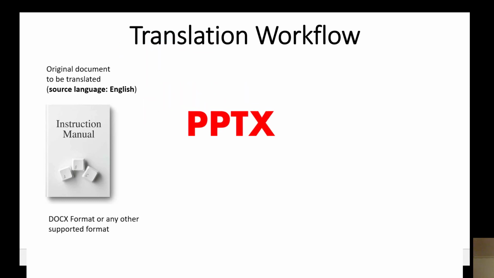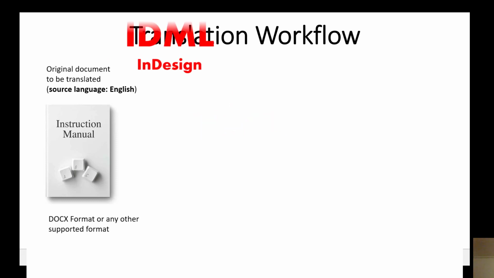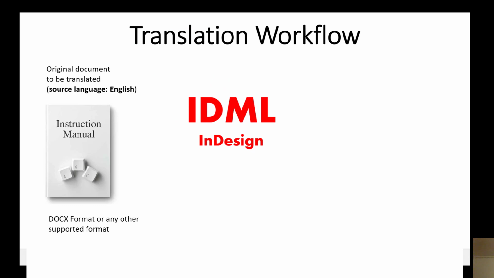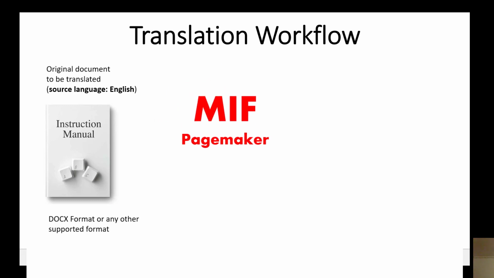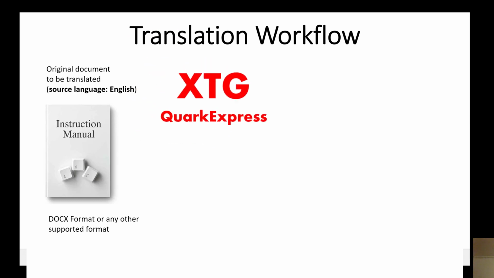We know that in general, we might receive documents that could be in PowerPoint, for example, with the extension PPTX, or it could also be in Excel, XLSX, or any other, for example, HTML documents. We might receive, for example, IDML documents edited with InDesign software. This is very appropriate for editing instruction manuals, for example. But we also have, for example, PDF documents. We could also receive MIF documents edited with PageMaker, or even XTG edited with QuarkXpress, and many others.